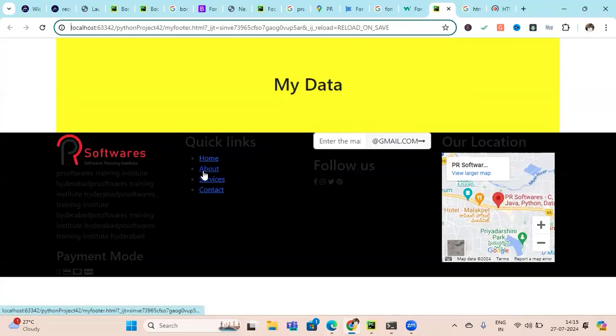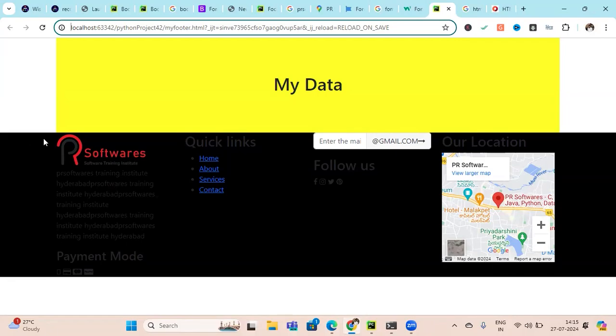So the black is coming. But basically, if you see, the footer is a complete block, that's why it is coming outside. Some people said, sir, I don't want this outside. So you take that footer inside the container so that the width will come.